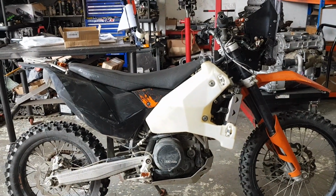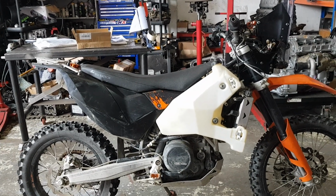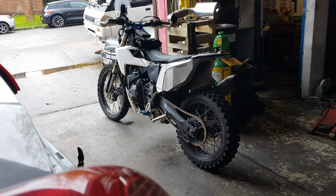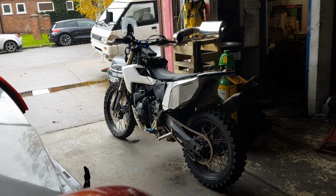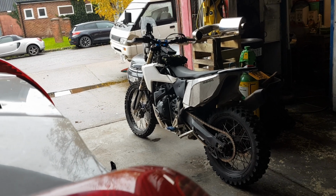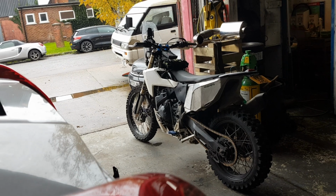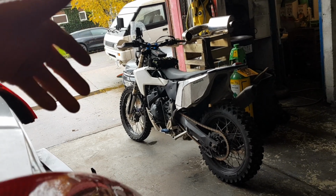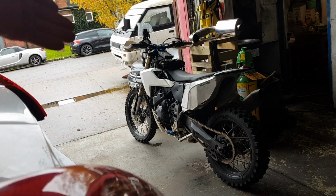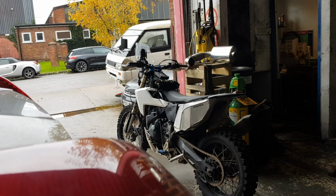On the adventure, like long distance, if I'm going to, let's say, Morocco for 2-3 weeks, a month or two, I'll probably take that because I know the bike will always work with me. It will never work against me. And when you pick them up, you're actually not picking up 30 kilograms more because you're making the leverage. You're not picking the whole bike up. You're just picking up from, the bike is already on the ground. So it isn't that much of a difference really.